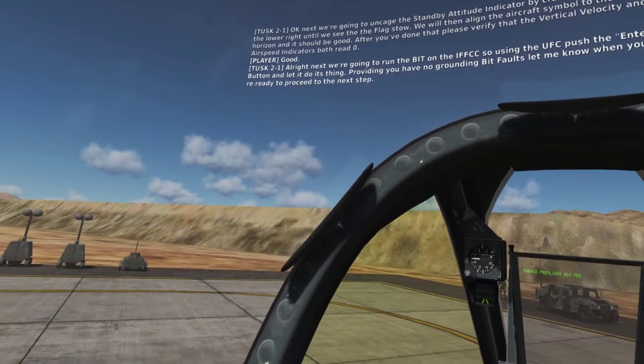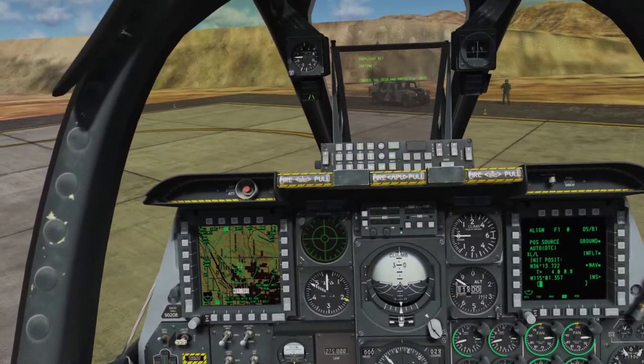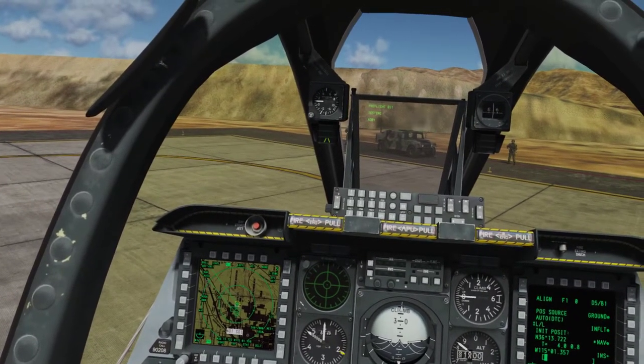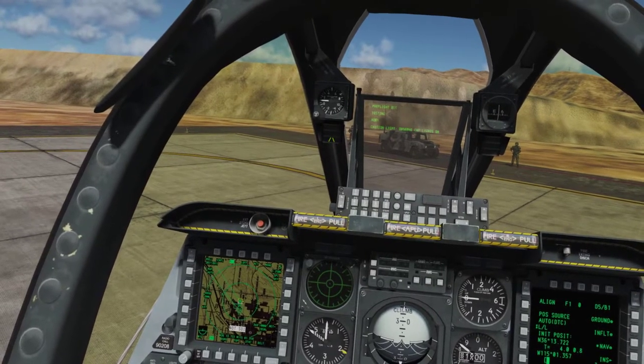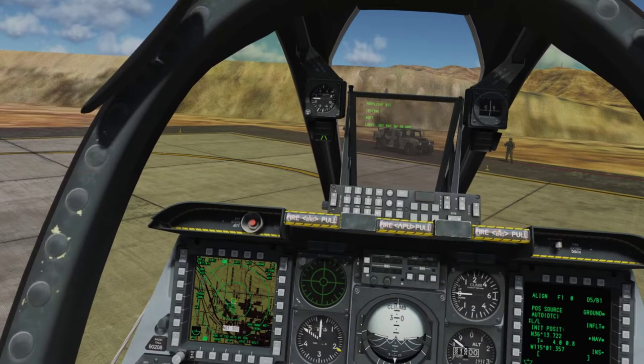Alright, next we're going to run the BIT on the IFC, so using the UFC, push the enter button and let it do its thing. Providing you have no grounding BIT faults, let me know when you're ready and we will proceed to the next step. Copy, stand by.